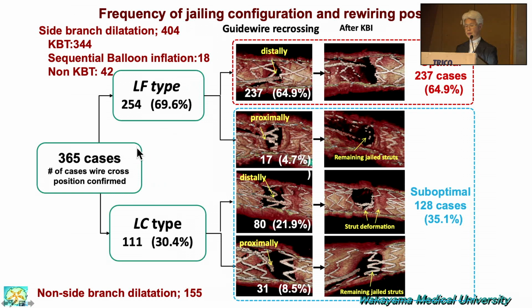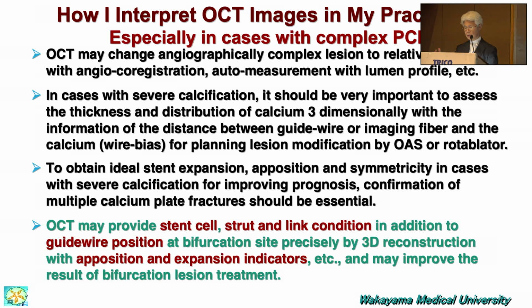As I already explained. And this is a Japanese registry. In a blind way we can succeed in 50% in the distal ideal cell, but if there is a link-free design and you use the double lumen catheter, you can succeed in selecting in 70%. However, with a link connecting type, it might be very difficult to get an ideal cell, and leave it alone. Do not do the kissing balloon. Sometimes you leave it alone.